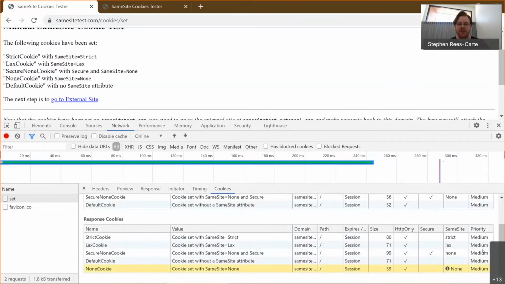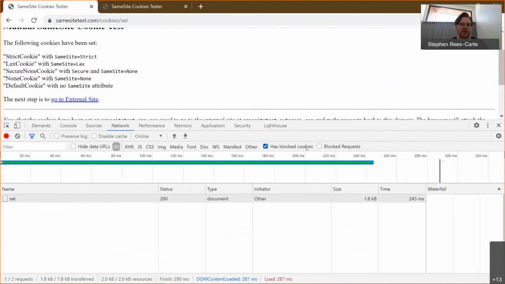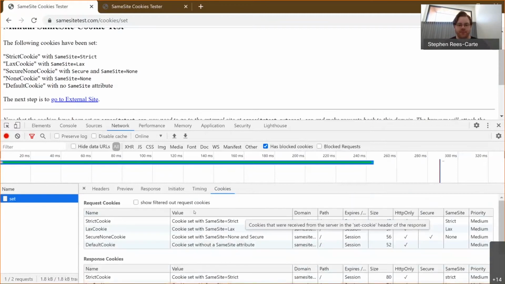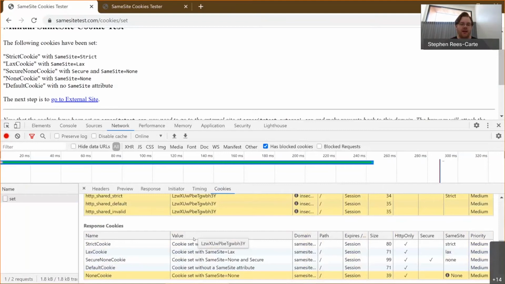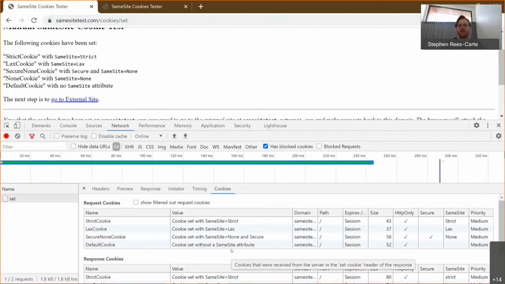And so this is quite handy because you can see the different cookies and what's going on in here. That's under the inspector. You got network, then you click on the request. And you can also filter in Chrome by blocked cookies, and it will only show you the requests that actually have blocked cookies, which is really helpful when you're debugging cookies and debugging behaviors to work out what's going on. You can also show and hide the filtered out cookies, the cookies that aren't sent, and these ones that are set from the automatic tester. So we'll get rid of those. But again, it's just some extra little helpers to make it easier for us to debug.